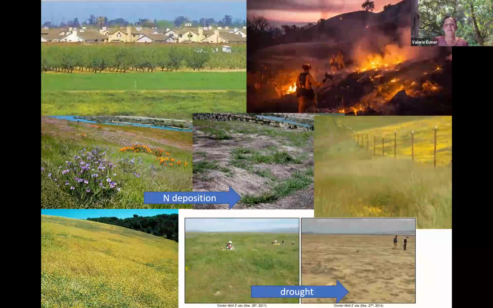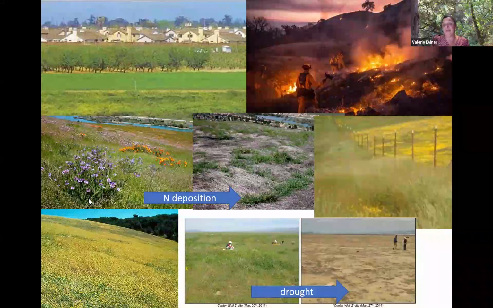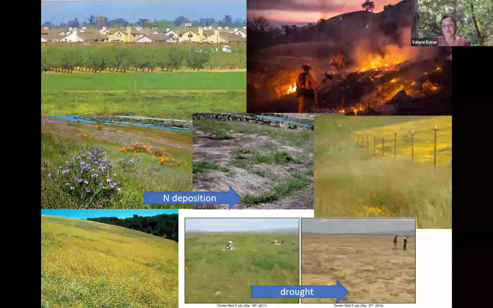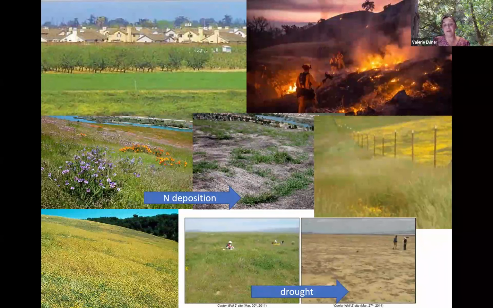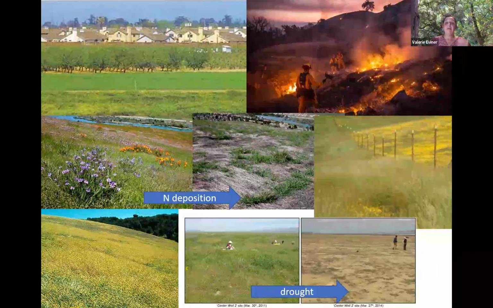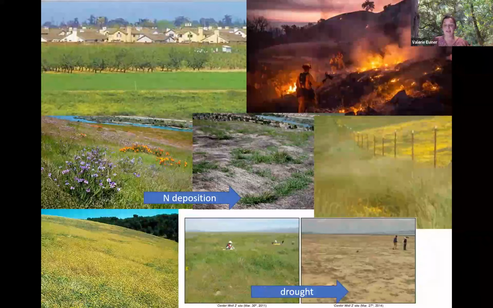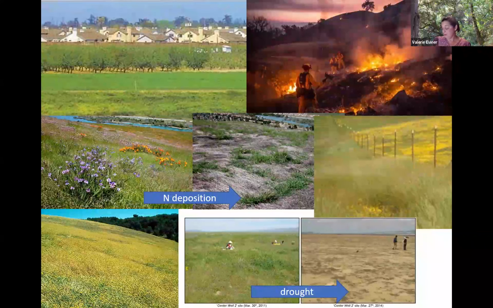And that is being exacerbated by nitrogen deposition, essentially air pollution that's coming from factories, from our car emissions, from agricultural areas. It is essentially fertilizing a lot of our grasslands and a lot of our natural systems in California, making it more difficult to manage and enhancing those exotic species. So in the midst of all these changes, we really need to think about new management approaches.